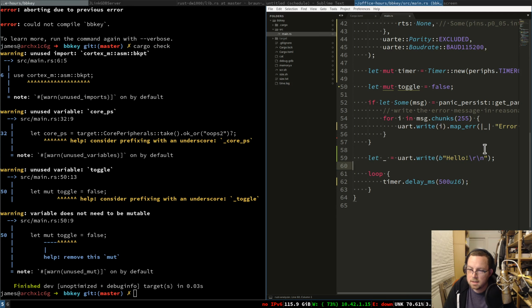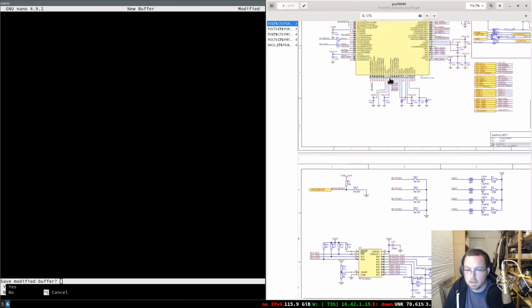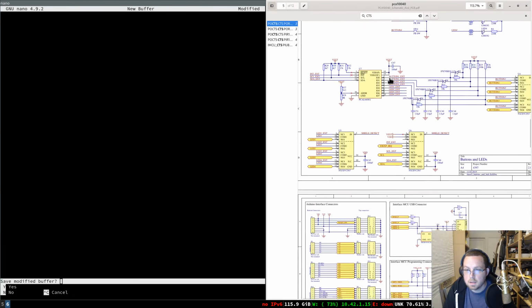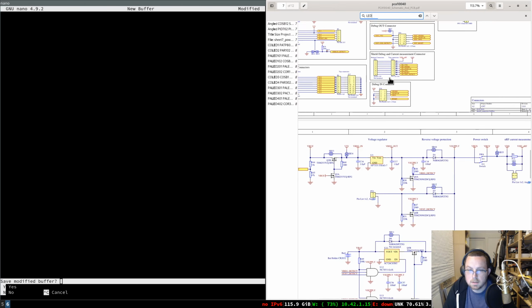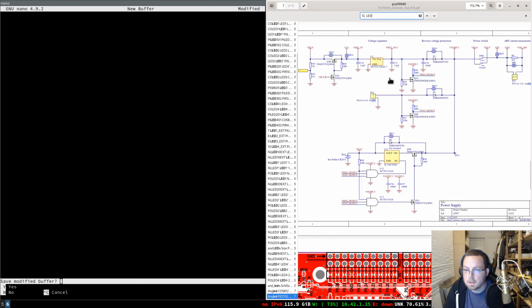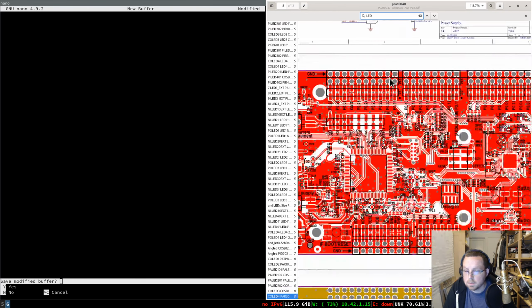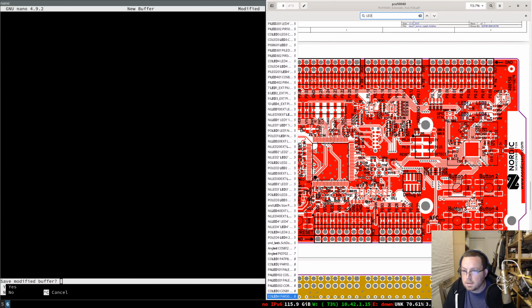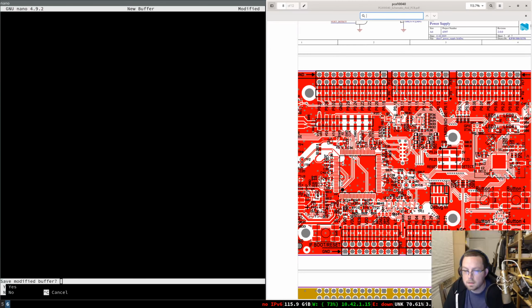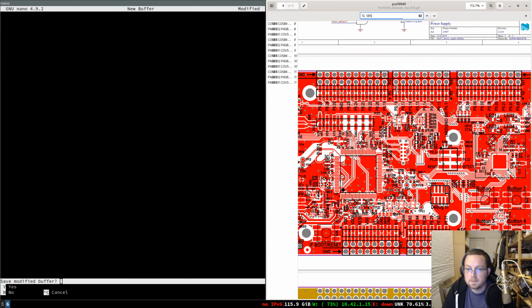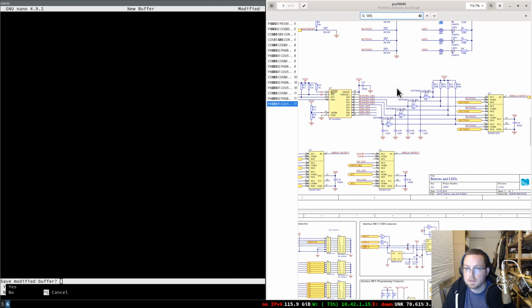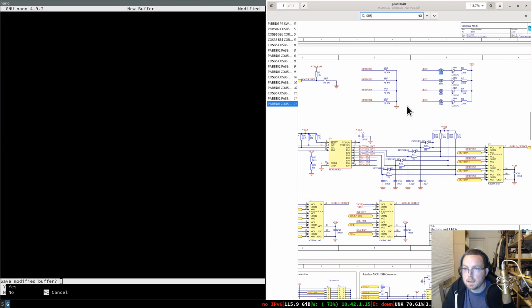Outthinking myself here. Let's go find our schematic and let me find an LED. LED 4 is connected to P0.5.